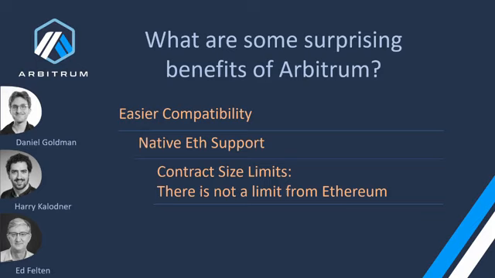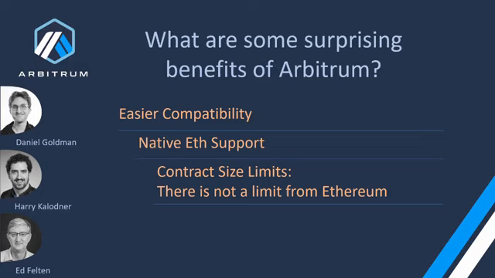The thing that Arbitrum does very nicely is make the user experience very similar to Ethereum, with an absolutely minimized difference between developing on Arbitrum and on Ethereum, to the degree of being able to take Ethereum code that worked on Ethereum and just port it and deploy it and have it work in no time at all. The biggest thing there is probably native ETH support. On Arbitrum, ETH is the same ETH that's a native asset on Ethereum.